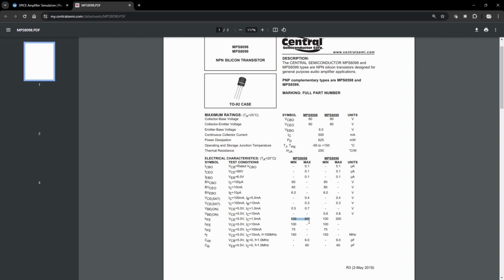So this is also called beta if you're used to seeing it as that. It remains at least 100 with 10 milliamps of collector current, and then starts to dip down whenever you get to 100 milliamps. I'm planning to use it between 1 and 10 milliamps, so this should work out perfectly for me. One other item to look at is the gain bandwidth, and here we can see that this works at least at 150 megahertz, which is well beyond the audio range that I'm going to be designing for.